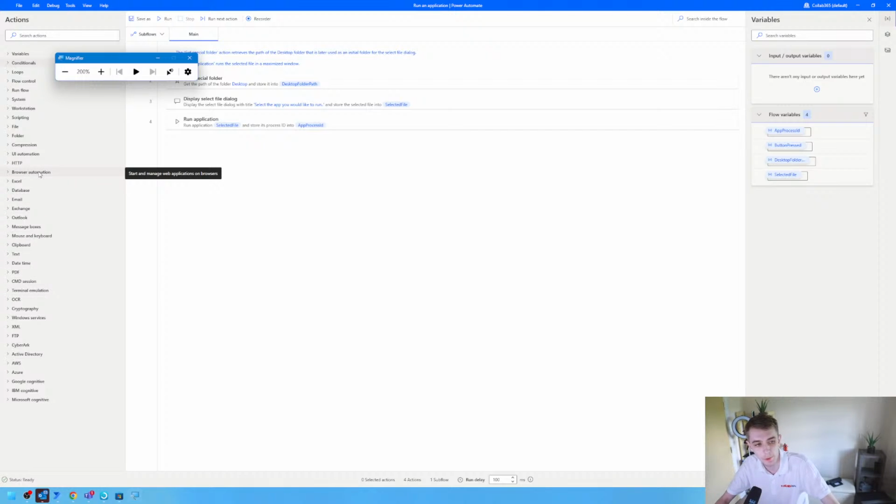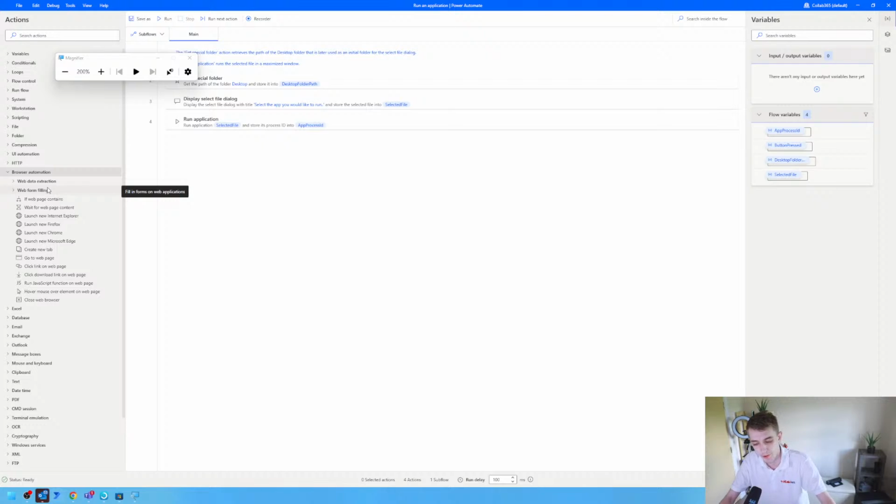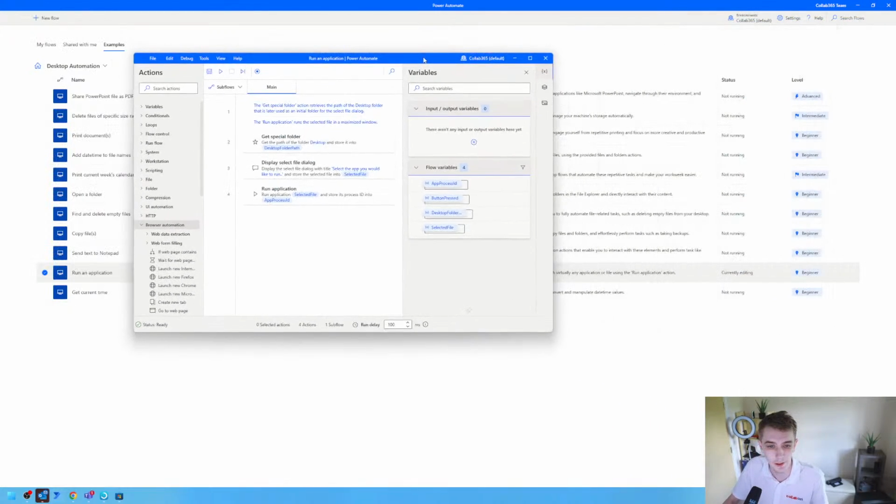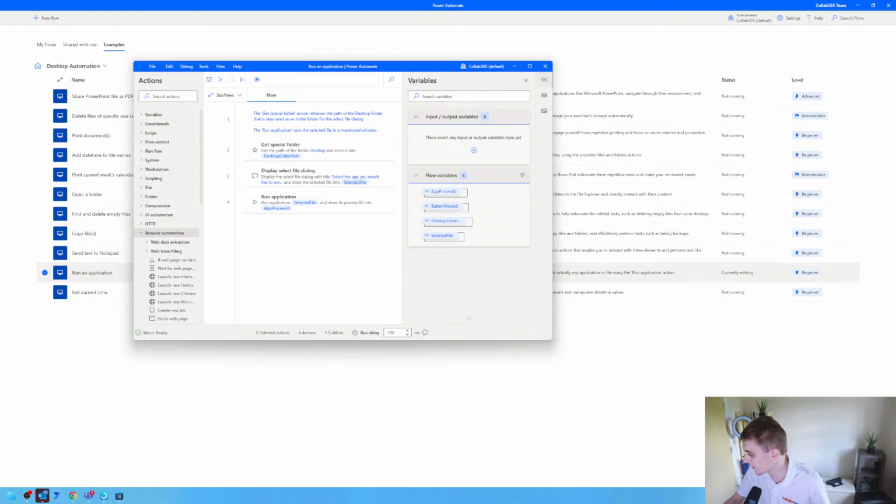But one thing that we're going to look at mainly today is this browser automation. I'm going to have to come out of this magnifier because I can't see my chat very well. Bear with me a second. I'm going to do something slightly different just to hopefully make this a little bit easier for you guys to see. So let me just add a source to my screen capture.